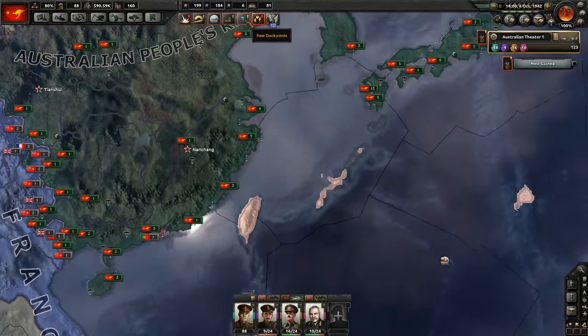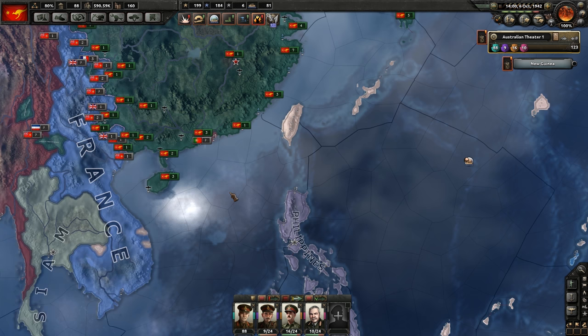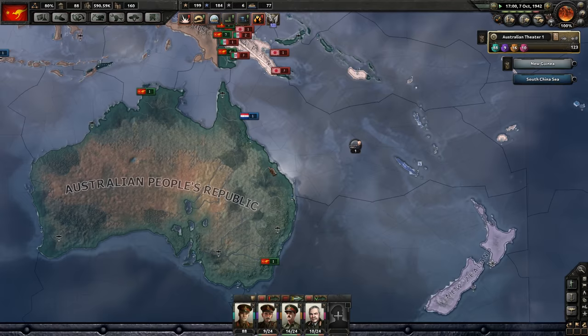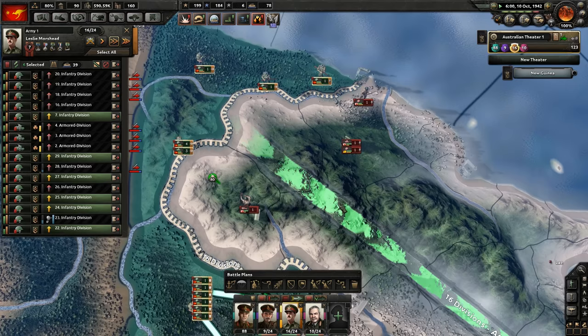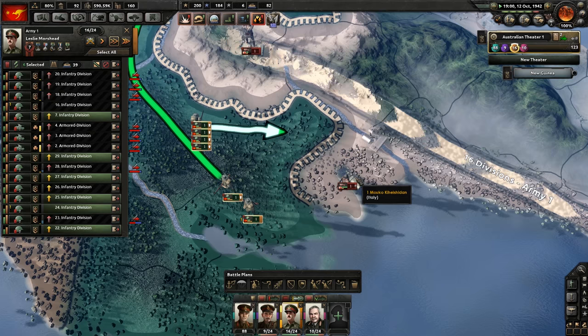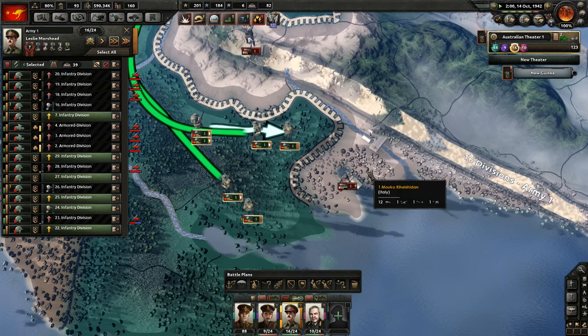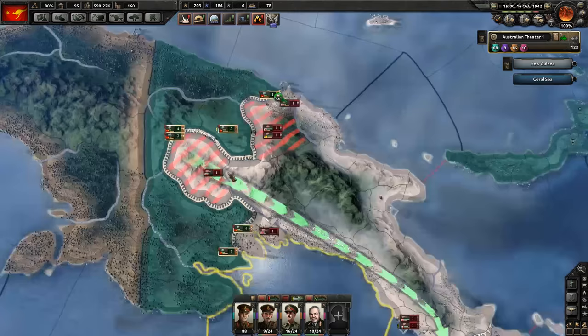And now we've got 3 dockyards, 3 military factories, 3 everything. Now we should check the dockyards. We're good. Right. Once you're in position, we'll double team this section. Come on. There we go. A lot of motorized. The Japanese really do like the motorized, but without their ability to really control that much.